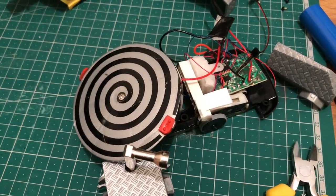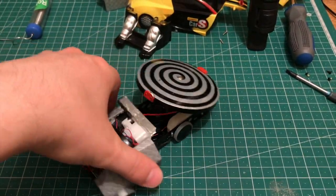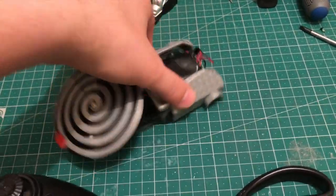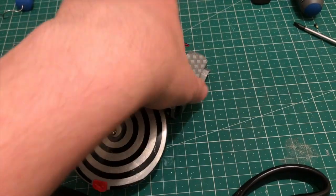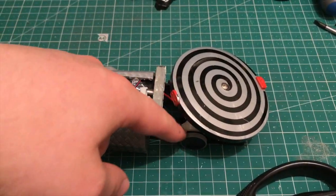So yeah, we don't want to load it up with too much weight. Okay, it's all currently coming together okay. Obviously still, the bodywork's a bit misshapen due to getting it around, because this thing's really weird. It's got a wheel here and a wheel here. Point properly.